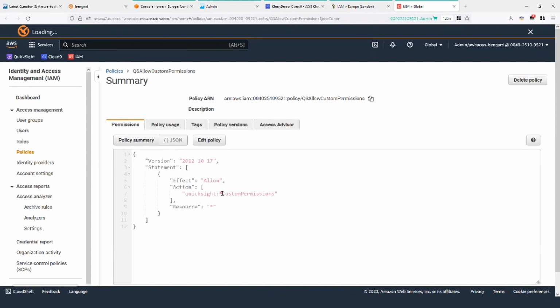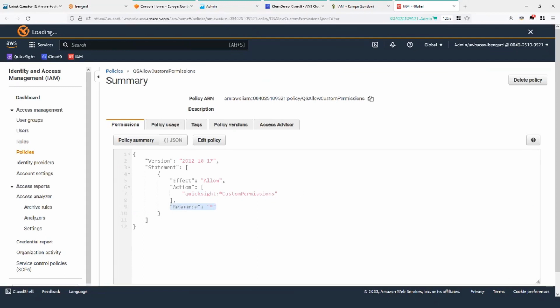So creating custom permissions and deleting custom permissions will be permitted for any users that this policy is attached to. And we're doing that for all resources, so we're not restricting it to any particular resource. There'll be some links at the end that you'll be able to dive into, and they give you a list of all the possible actions that can be defined here, as well as how you apply these to resources. So do please take a look at those at the end.